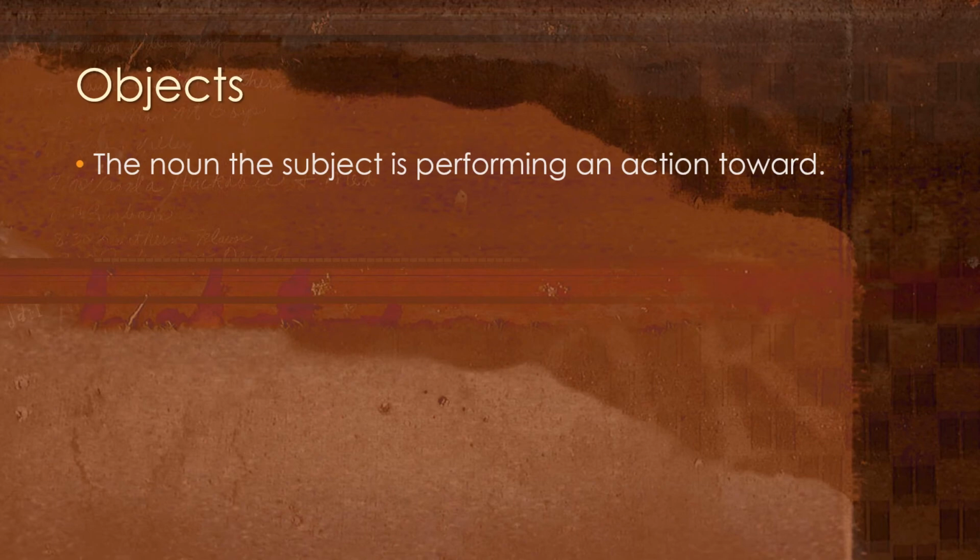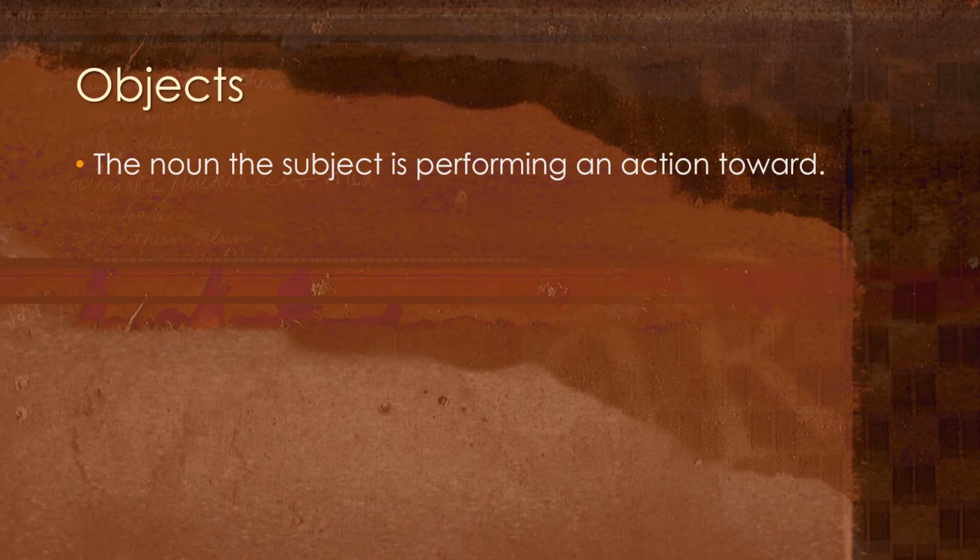Now, the final element we'll talk about today is objects. And objects are a little bit different from subjects and predicates. Objects don't always take place in sentences. Okay? It depends on how complicated the sentence gets. All sentences have a noun and a verb, so a subject and a predicate. But the more complicated a sentence gets, the more nouns are introduced, the more types of objects we have. And an object is typically a noun in a sentence that is being affected by whatever the subject is doing.